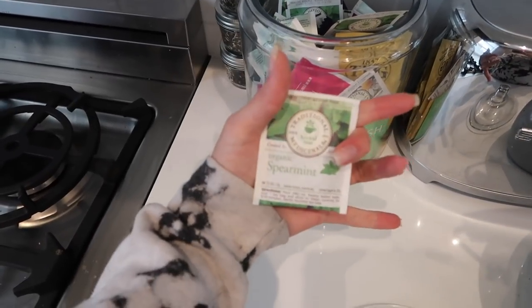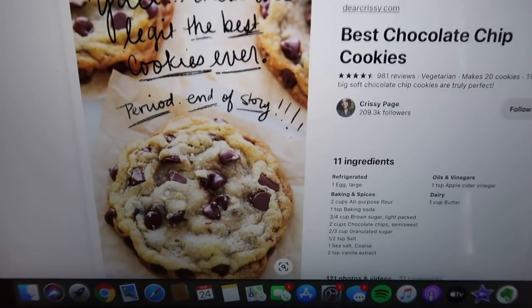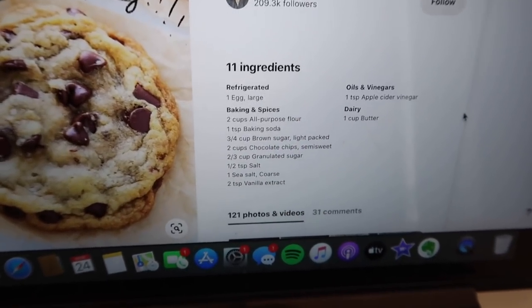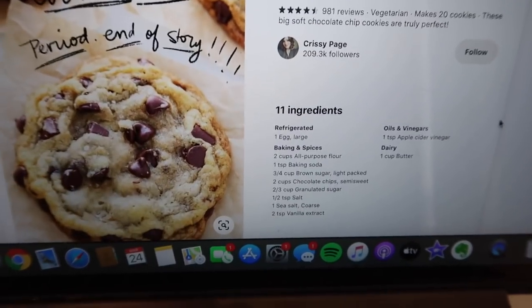I want to make oatmeal chocolate chip cookies — gluten-free. I'm debating almond butter, double chocolate, or peanut butter. I love cookies so much; I enjoy baking but mainly bake to eat them. I literally just searched cookies on Pinterest and found one to try. I usually do healthier versions — I have gluten-free all-purpose flour, so I'm going to use that, coconut sugar instead of brown sugar, and grass-fed butter. I'm also going to make some tea. I like to drink tea throughout the day — I usually do spearmint or Tulsi.